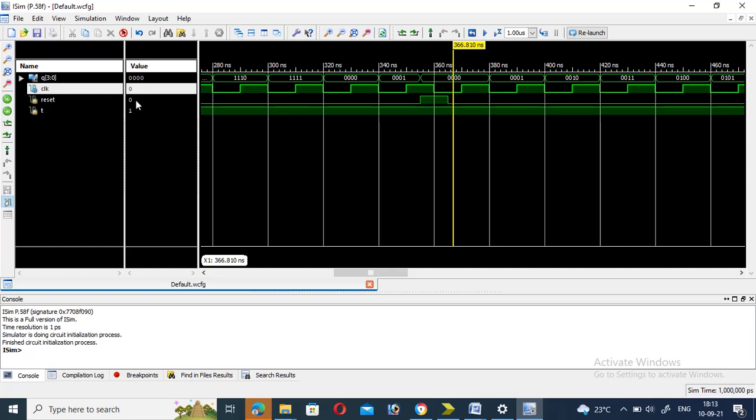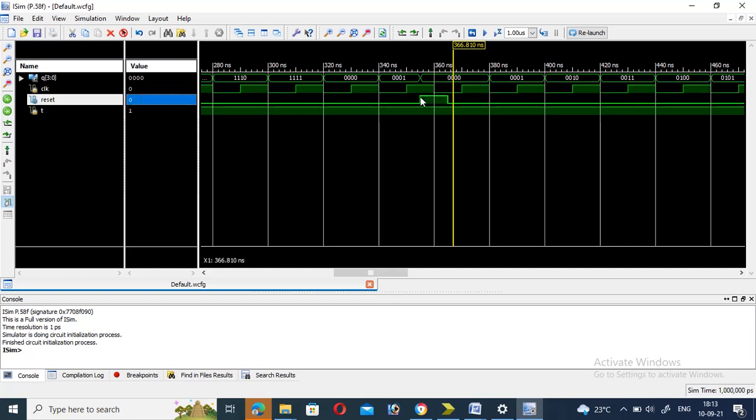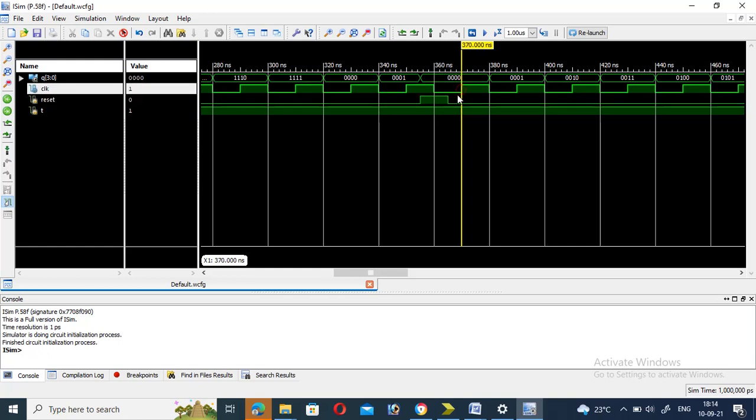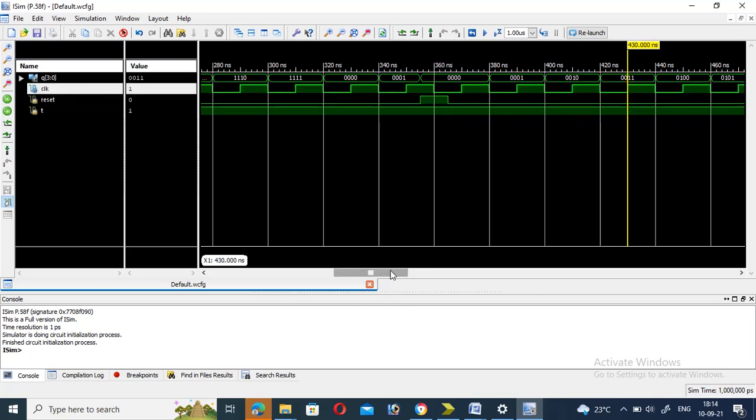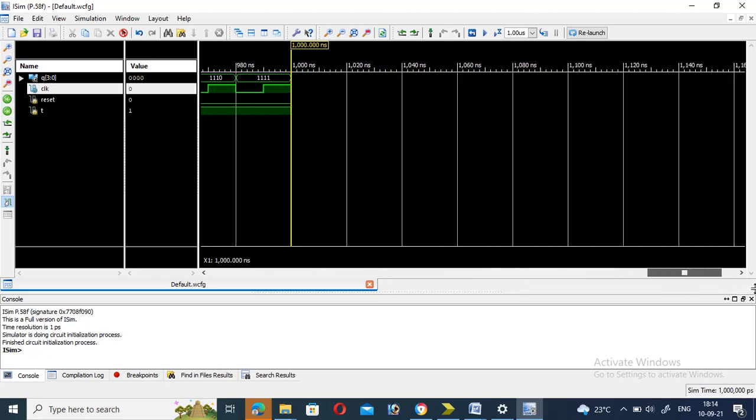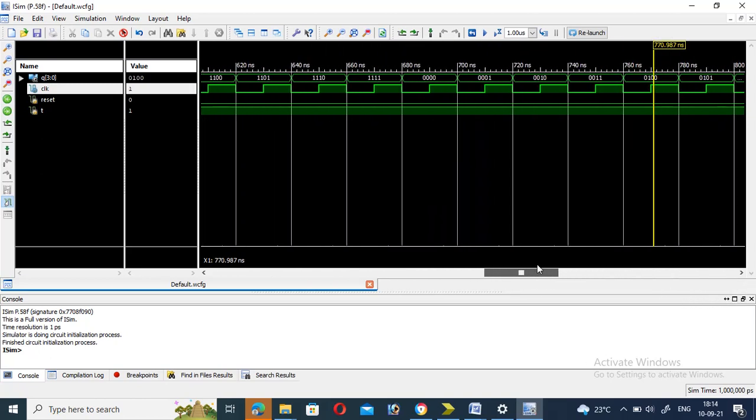Why? Because let us see here, clock is equal to 0 here, then you come to here, the reset value is high. When the reset value is high, obviously the counting goes to the 0 state. The count is going to 0, the negative state of the clock is activated, therefore reset is in an active condition and the clock is also in the 0th condition, therefore obviously this is going to be 0, therefore the counting is going to be 0. Then 0 1 2 3, this is the same scenario. So whenever the reset is activated, the counting operation goes to the 0th state. That means it starts from 0.